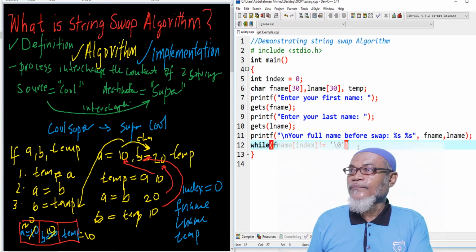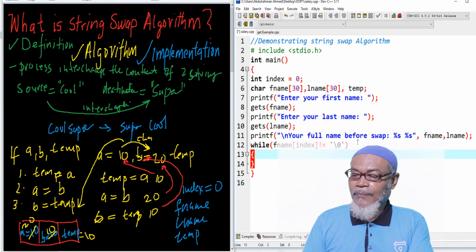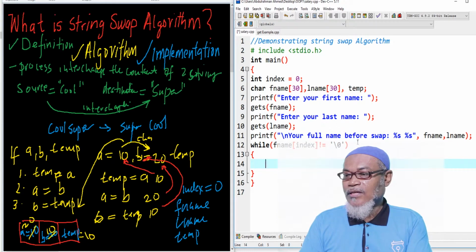Then what we do, and from here now we are bringing our algorithm. So this is our algorithm here.